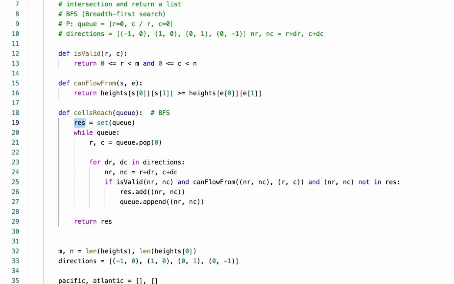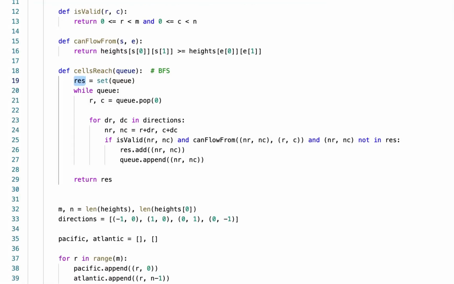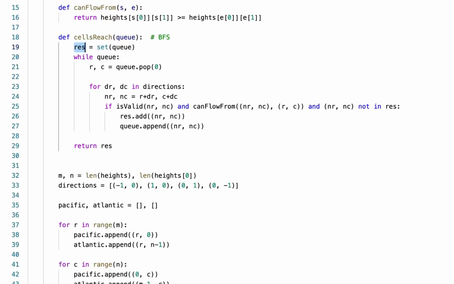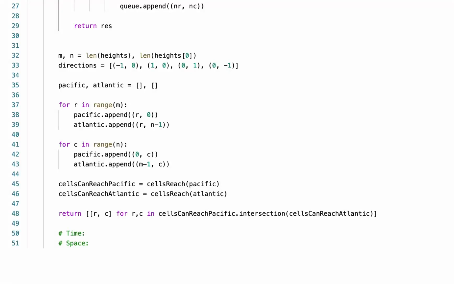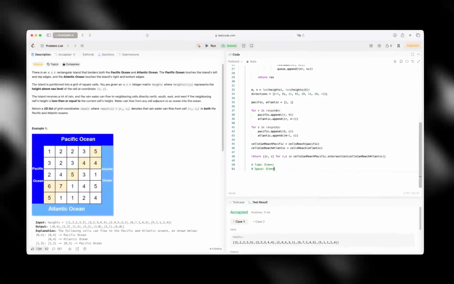And then once we've done it, we would do the same on the other side. So we would end up with m times n lookup operations here, and also the queue can go up to m times n. And here, if all of them are results, we would have m times n. So it's O of m times n. There we go. That's it.